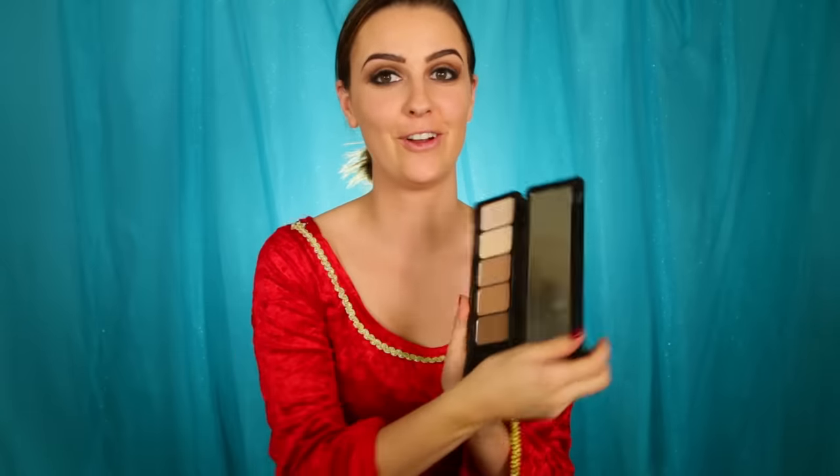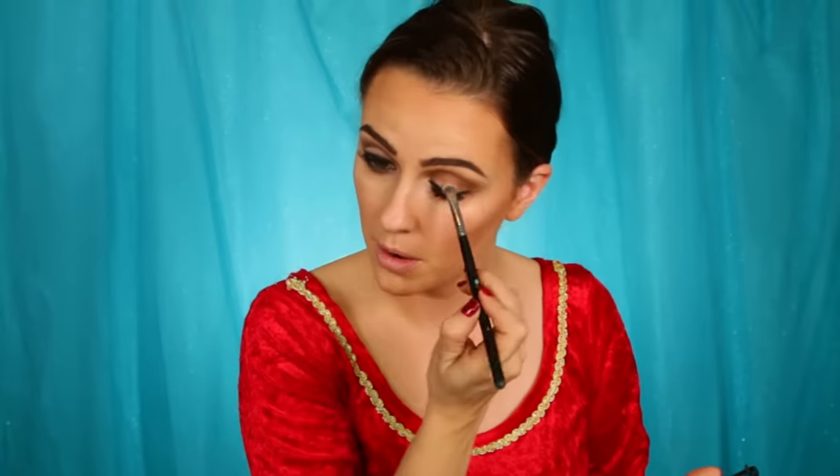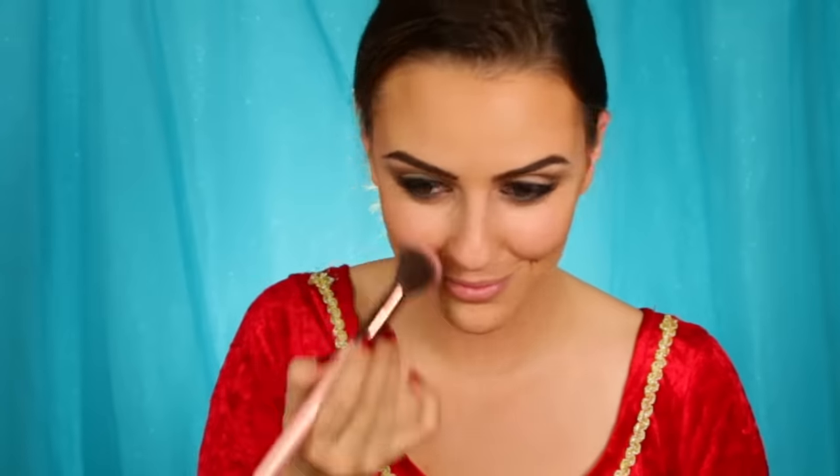Now I'm going to add some contour. I'm going to use this kit from Pro Fusion — it's $7 at Target so it's a really good deal. I'm just going to create some high cheekbones. I'm going to use this cream color to go all over my lid. I'm going to add a little bit of blush — this is the Rose D'Oro from Milani, it's a really pretty color. And I'm going to contour my nose just a little bit.